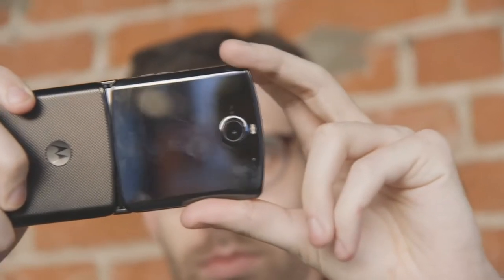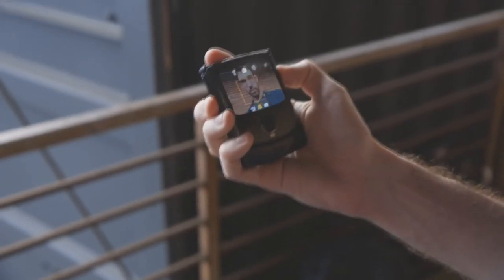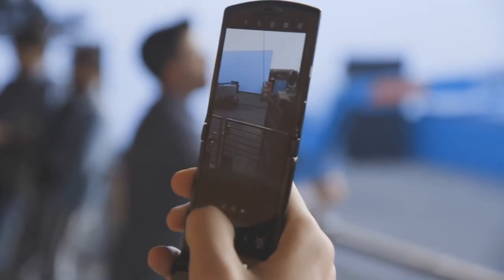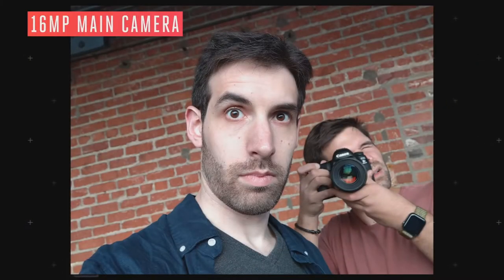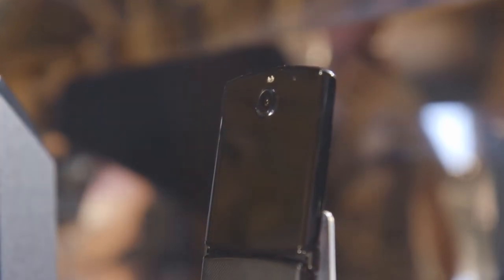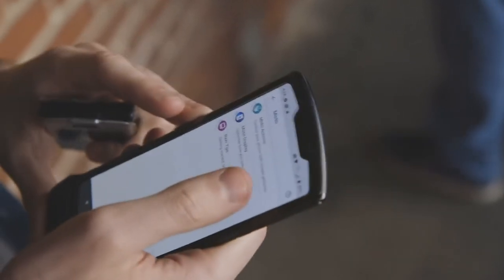Another sacrifice to the design is the cameras. There are two cameras — the main camera is on the front lid, which you can use to take selfies when it's closed, or flip out and use as a regular camera. It's just not very good. It's a single-lens 16-megapixel camera. Compared to the iPhone or the Pixel or any of Samsung's stuff, it's just not going to hold up. The camera does have some of Motorola's other improvements — there is a night mode and some smart AI optimization — but we haven't really been able to test that out yet.